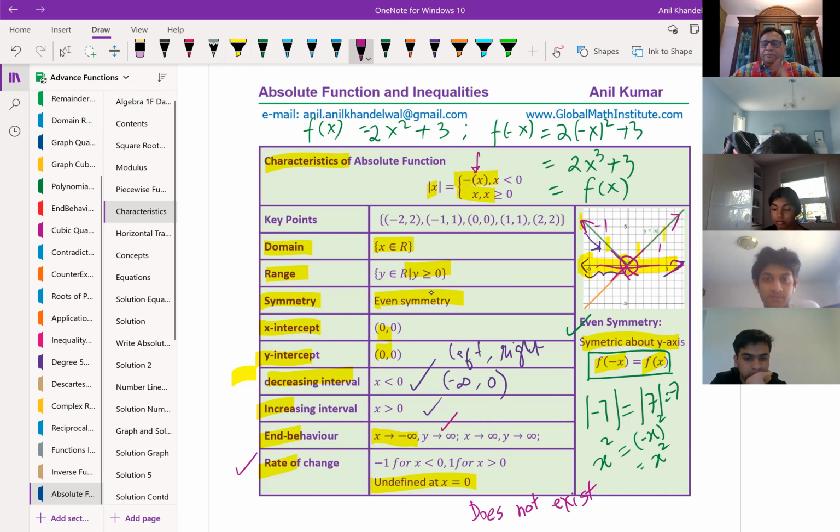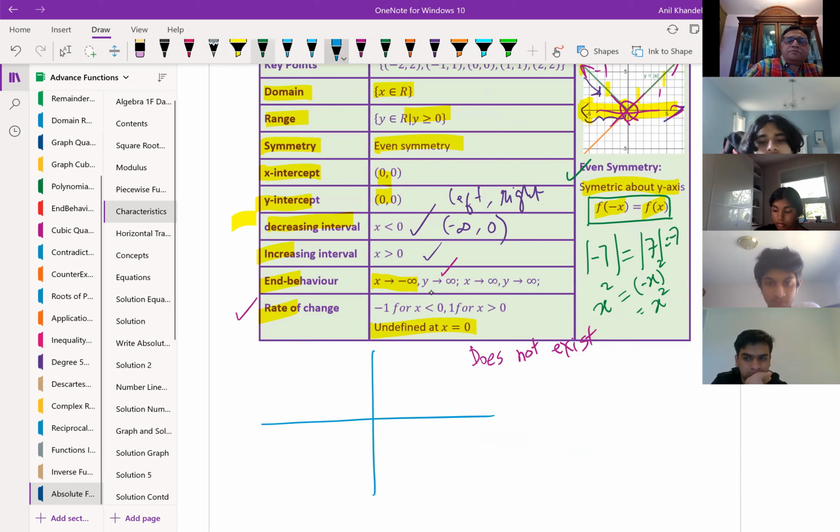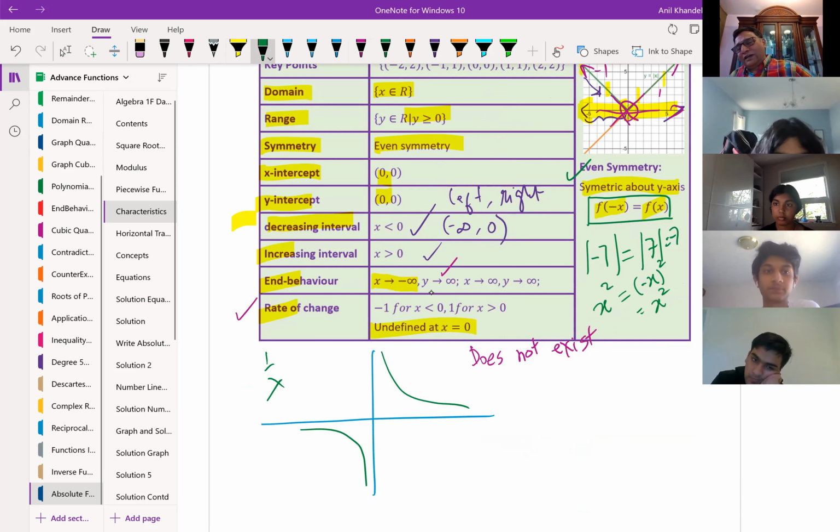For example, let me just say, we have 1 over x graph, okay? You remember 1 over x graph? Do you mean the square root graph? Oh, no, I remember. Reciprocal function. Okay, yeah, I remember. 1 over x. What is the value at x equals to 0? Undefined, it never reaches 0. It does not exist. The value is out of domain. It does not exist. It is not in my domain. Do you understand? Does not exist.